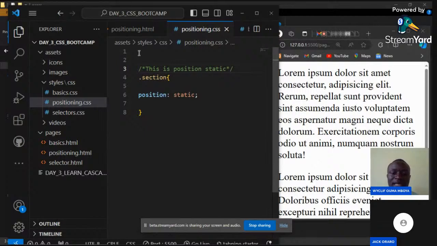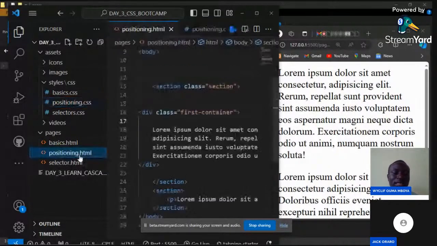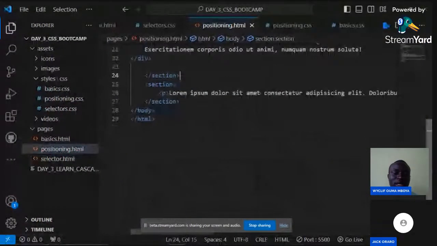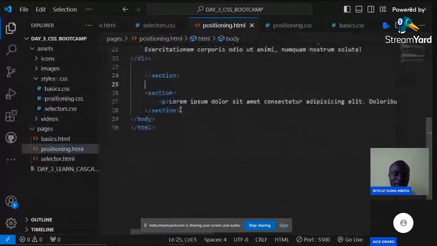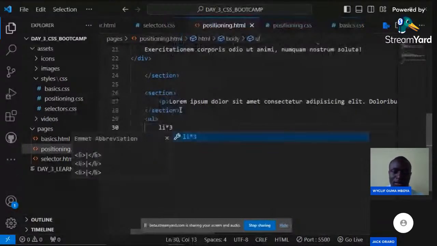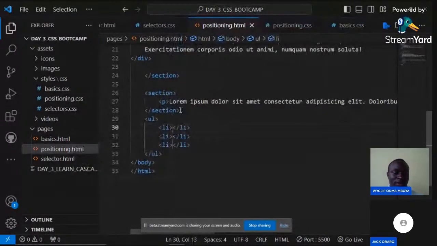Position relative. By default, our items are placed one after another. But let's say we have a container. Let me create a container div here. Let me create an ordered list with three list items.